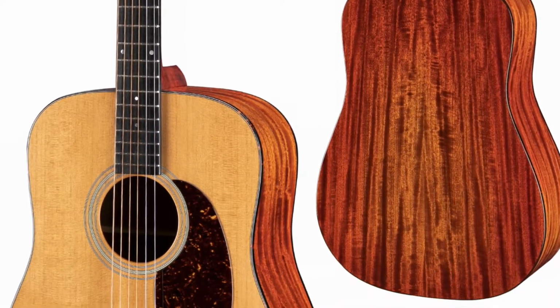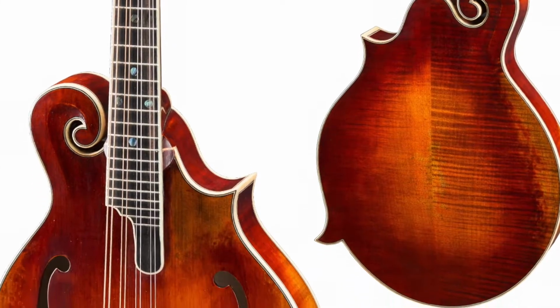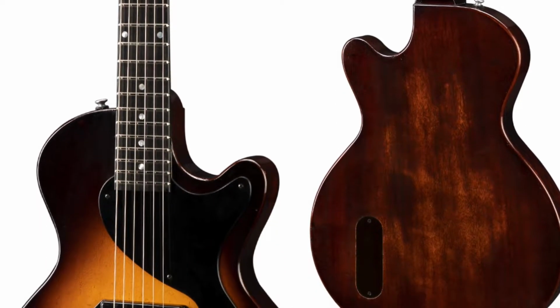Their fit and finish is absolutely incredible. It's always really clean. Their necks always feel great. Their builds always feel really solid. If you've watched any of my videos that I used to do for the Mandolin Store, I've probably said more than once that I think Eastman is like the Collings of the import stuff. So the tolerances are real tight. Everything's just really clean. You don't have any kind of sacrifices.